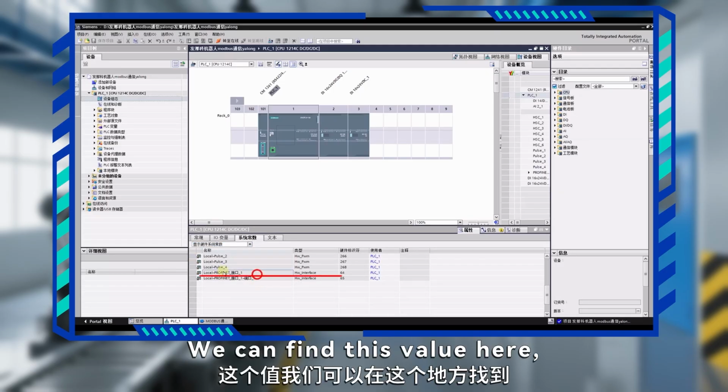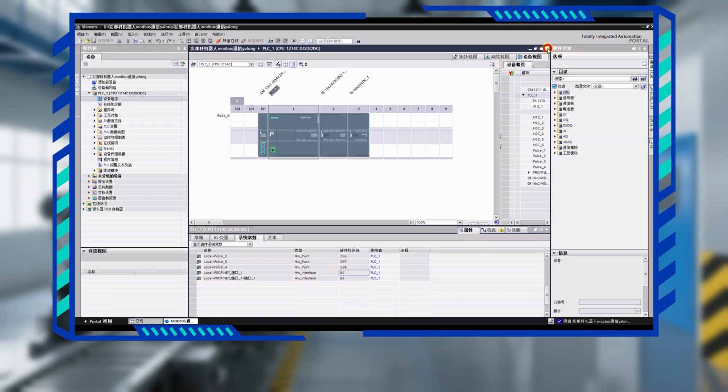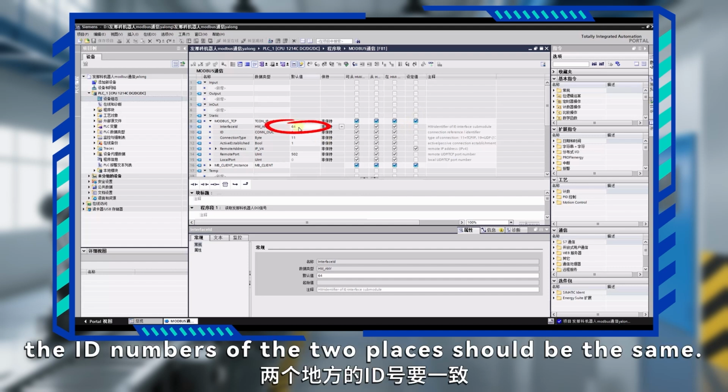We can find this value here, and we can see that the hardware identifier here is 64. Therefore, the ID numbers of the two places should be the same.